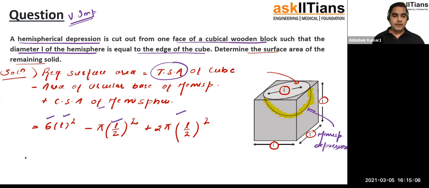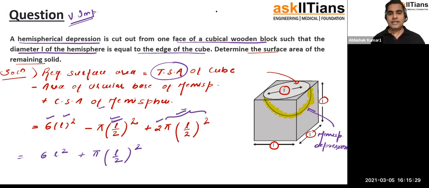Clear? Now you can solve these last two terms first. So you will get 6L square. So 2 pi L by 2 whole square minus pi L by 2 whole square is going to give you pi L by 2 whole square. It's like 2x minus x situation. Okay, if I assume this value to be x, then this is nothing but 2x and this is x. So 2x minus x gives you x, and x is pi L by 2 whole square. Okay, let us simplify it more.